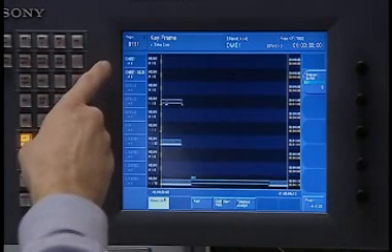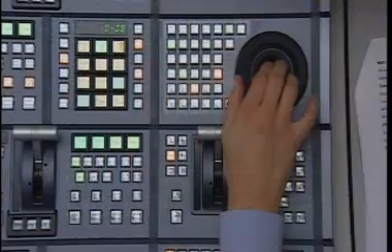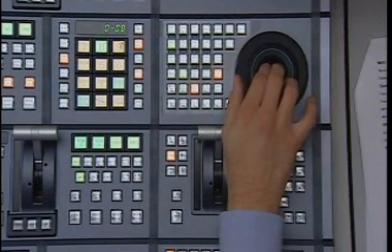Now that we know how to get in and out of the DME, let's go ahead and build some effects with it. So up here we see DME1 is highlighted. If you look at your program screen, we now have a square box. Over here up in the upper left-hand corner, I'm going to park the box.